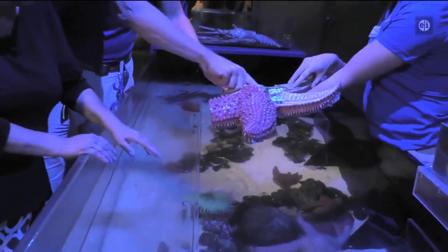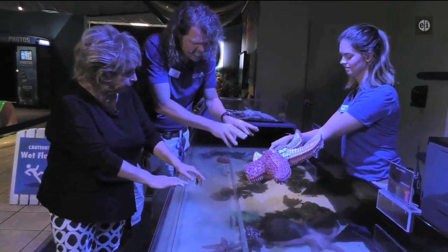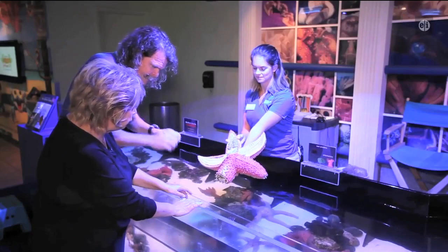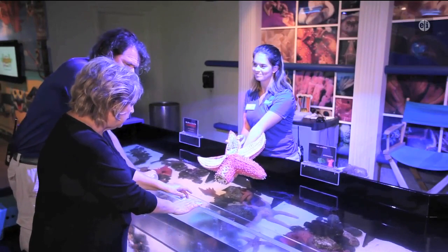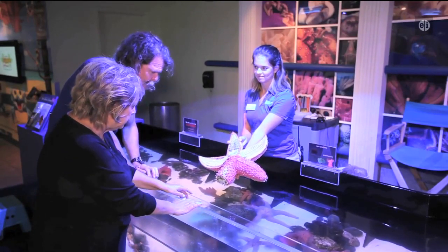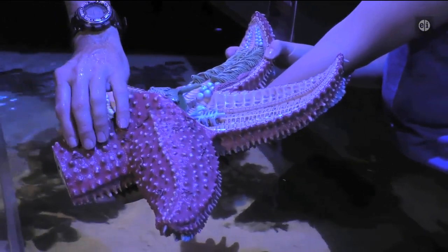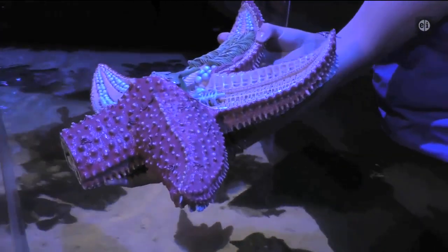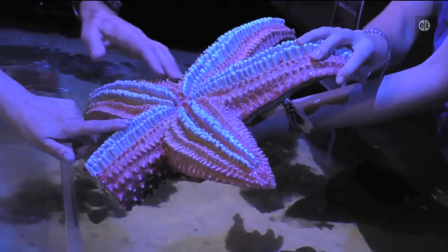So here's the pump, and that pumps the water through the whole system of the sea star so that those tube feet act like little bellows, like suction cups. Sure. But they're stronger than suction cups because they're actually pumping water. That's one of my most fascinating systems when it comes to animals. I was so excited to learn about that as a marine biologist. It's really fascinating how they work. And then they're covered in these tubercles that make them strong, sort of like reduced urchin spines because they're all related. And if you flip them over, that's where you'd see those tube feet. Sure. Feels a lot like the real thing.